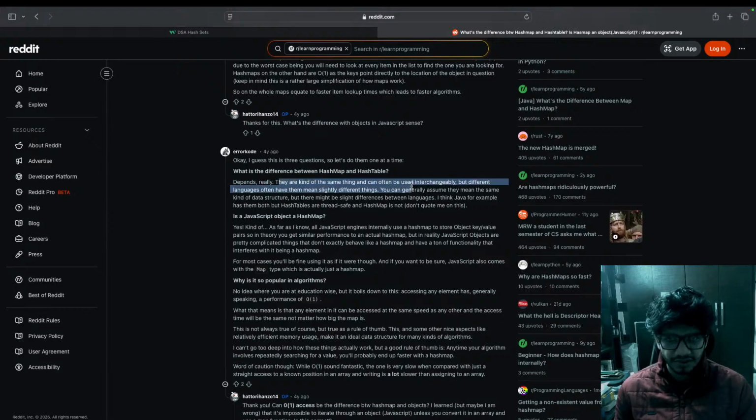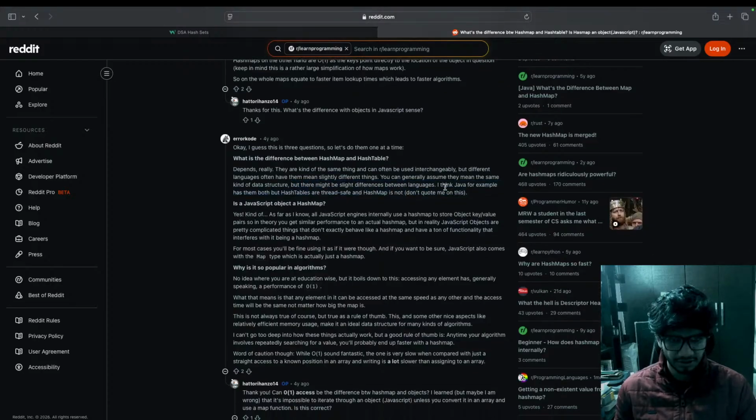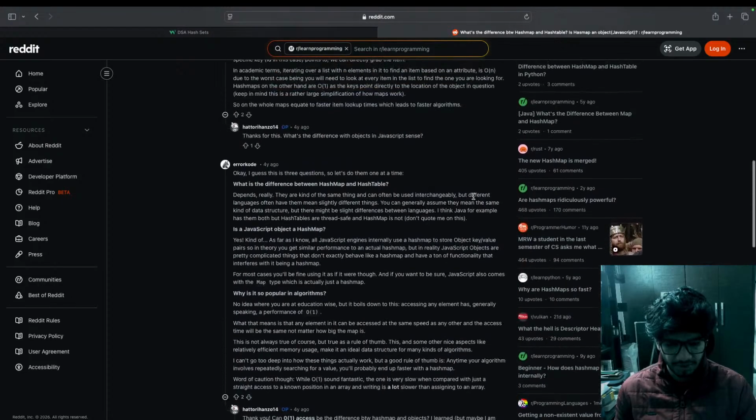They are kind of the same and can often be used interchangeably, but different languages often have them mean slightly different things. You can generally assume they mean the same kind of data structure. There are slight differences between the languages. Java, for example, has both. Hash tables are thread safe and hash maps are not. So it's just a Java thing, being thread safe and not being thread safe.